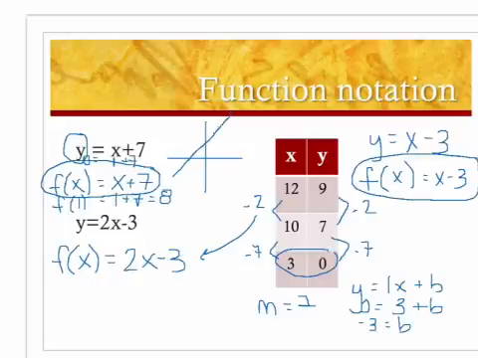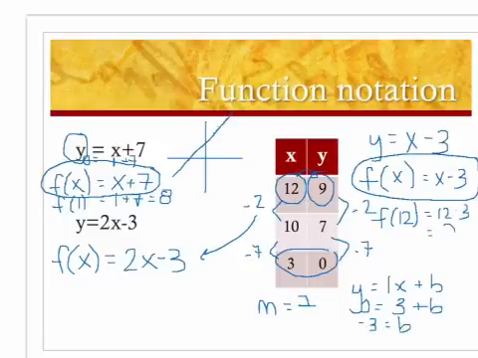Some of you could kind of guess this. In middle school, you talked about inputs and outputs. If you have an input of 12, how do you get to an output of 9? Well, you're just subtracting 3. So if I were to put an input of 12 in, just to check my answer, I would write 12 minus 3, and I have an output of 9. So I have the point (12, 9). An input of 10, if I were to put 10 in, I would say 10 minus 3 is 7. We have an input of 3 and output of 0.